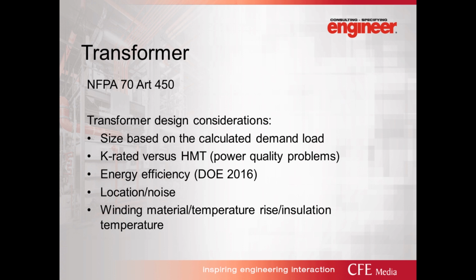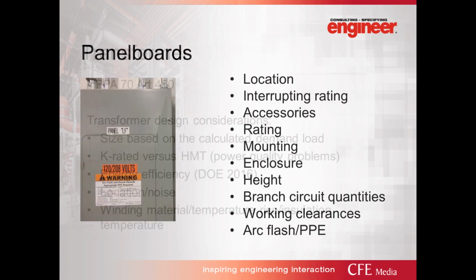Meeting minimum energy efficiency is required for current energy codes. The latest codes are based on DOE 2016. Transformers also can get noisy in the form of a loud humming, so make sure to coordinate with the architect where you place it, perhaps not above the CEO's office. More efficient transformers tend to have a lower temperature rise and higher installation temperature ratings. This can help to extend the lifespan of the equipment. As far as the materials, they can be built with copper and aluminum windings. Aluminum is cheaper, but built bigger.